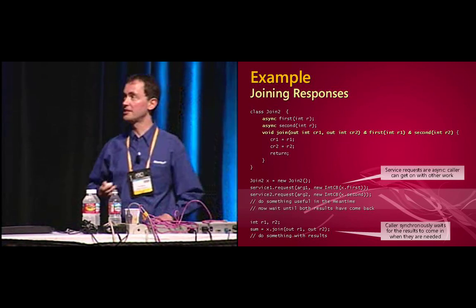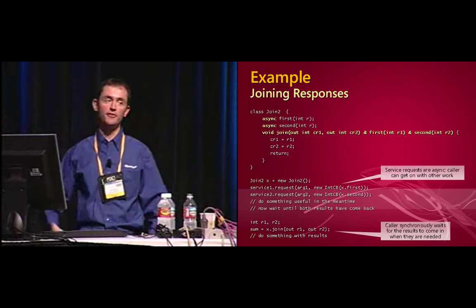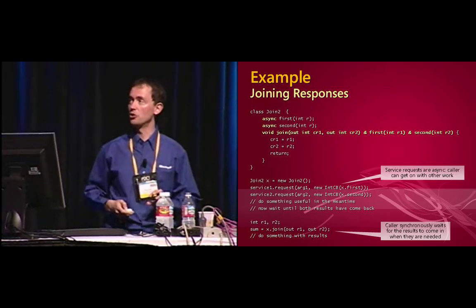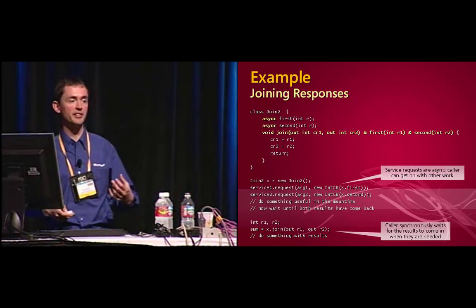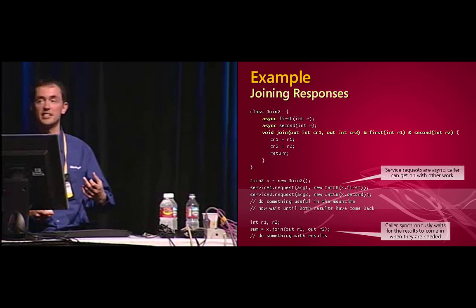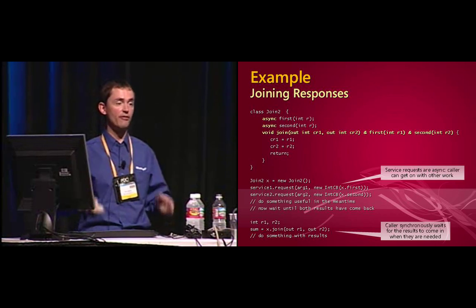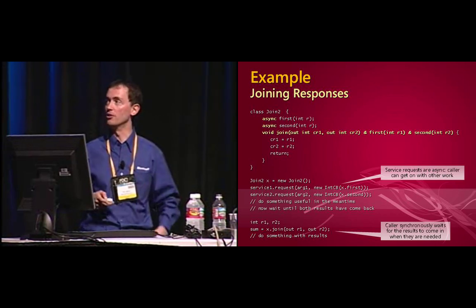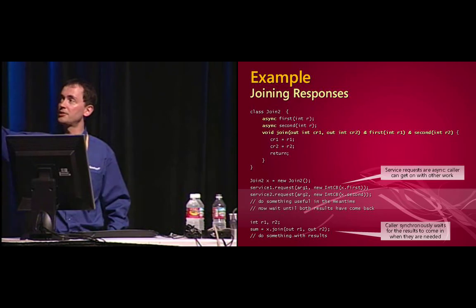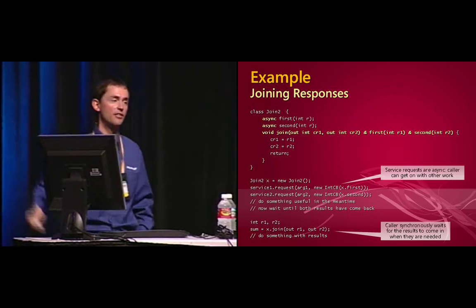Now, looking at the client side of this, we first of all build up some kind of utility classes that are used for synchronizing the delivery of the results back to the client. So this utility class join2 has 2 async methods which are called via delegates when the first and the second responses come back from the 2 services. And it then has a join chord that combines a call to join from the mainline thread in the client with the two asynchronous calls that the services will have made when they deliver results. And the join method is very simple. It picks up two integer results that have come from the services, and it just plumbs those back through to output parameters that the client has supplied.